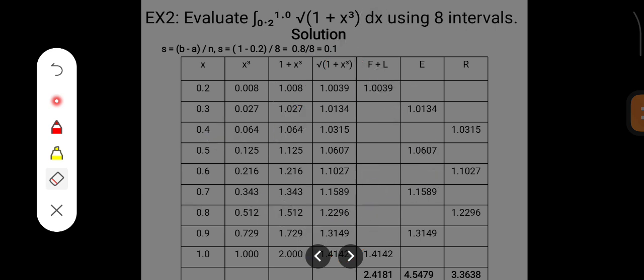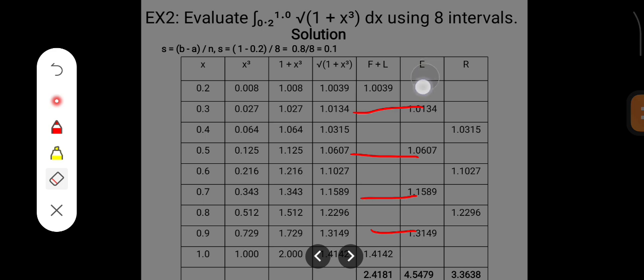Now for our f plus l, our e and r. So f plus l is the first and last ordinate, right? So where is the first ordinate? This is it. The first ordinate is equal to this. This is the last ordinate. Now for the even ordinate, this is the second ordinate, so it's actually even. If I skip a gap, then go to the next one, this is another even ordinate. So let me cancel out the first and the last. Then the remaining ones are the odd ordinates. Just fill in the other values, then you sum it up.